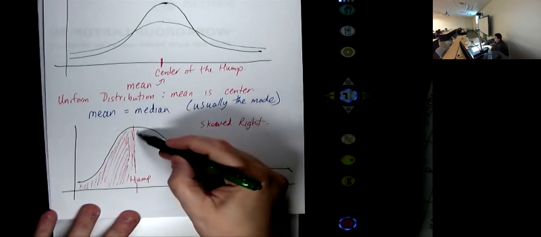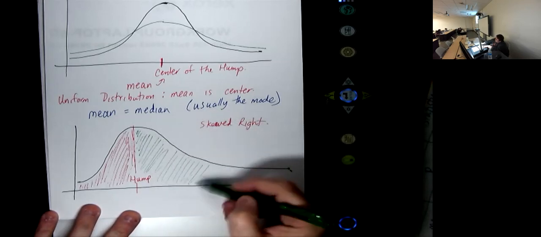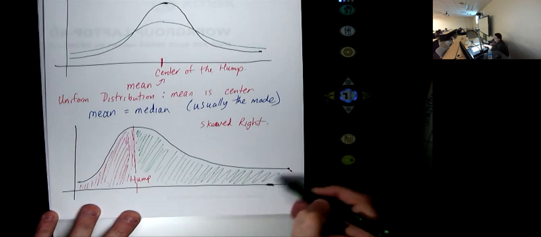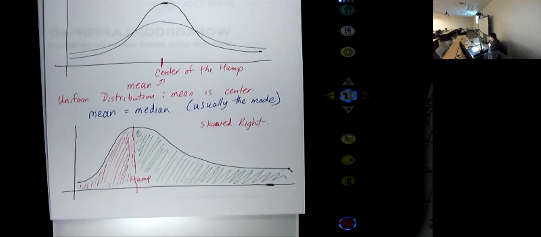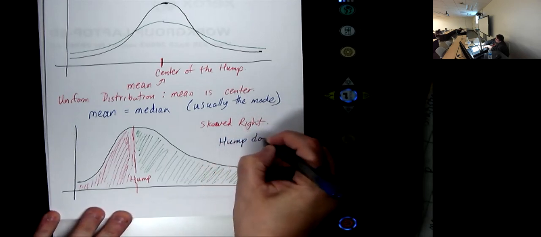No, it doesn't, right? If I shade this over here green, it looks like the green's got a lot more space. So the hump is no good. The hump doesn't work for center on a skewed graph.